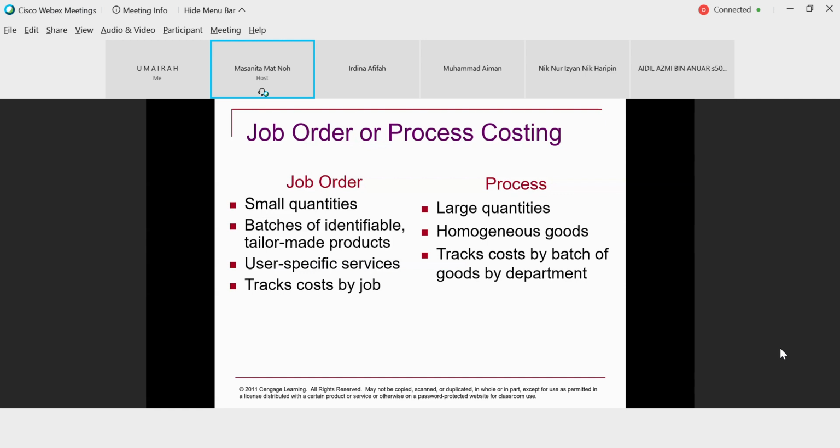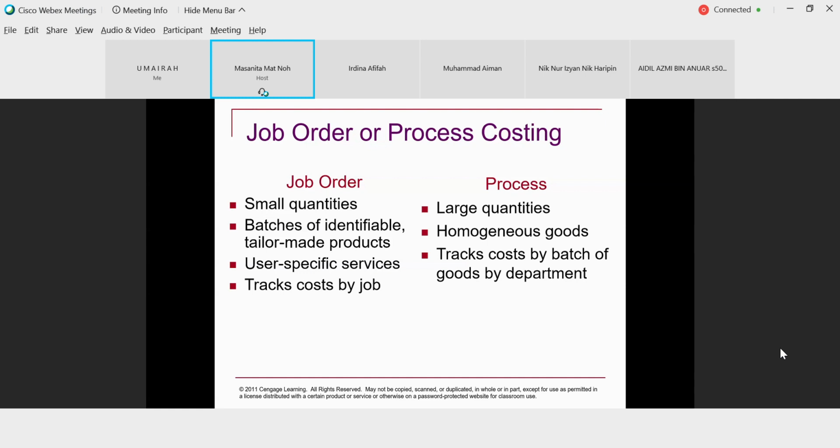Contoh lain apa? Contoh tempahan baju tailor. Kalau you pergi hantar baju kepada tailor, dia akan buat specific for your size and according to your interest, your requirement. You request nak macam mana. You nak buat baju kebaya ke, baju kurung moden ke, baju kurung pesak ke, dia akan tengok pada request by the customer, right? Kalau proses ni dia lebih kepada produk yang homogeneous, yang sama je, semua orang menggunakan benda yang sama. Okay?